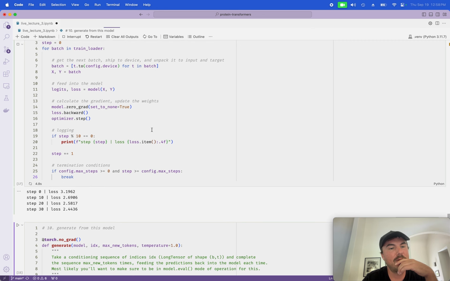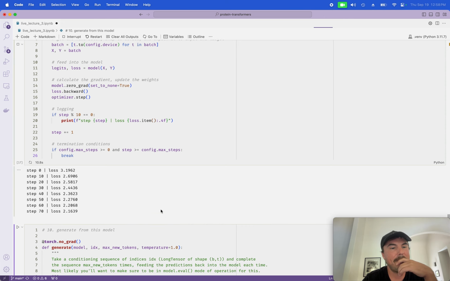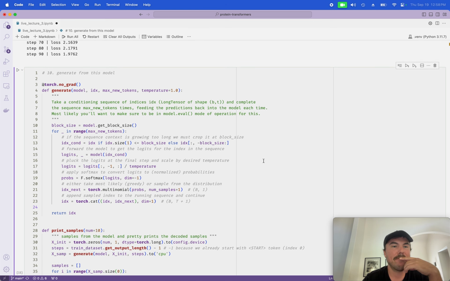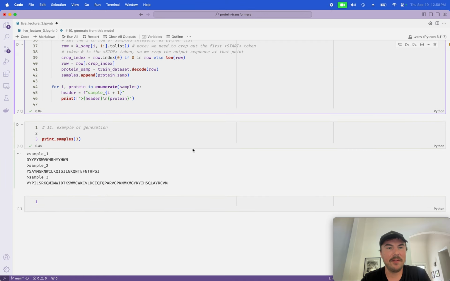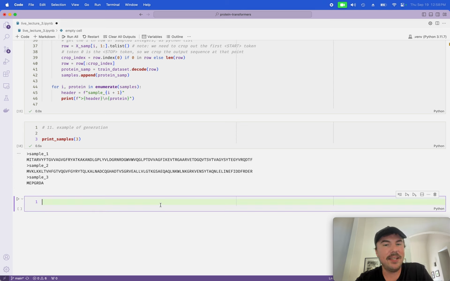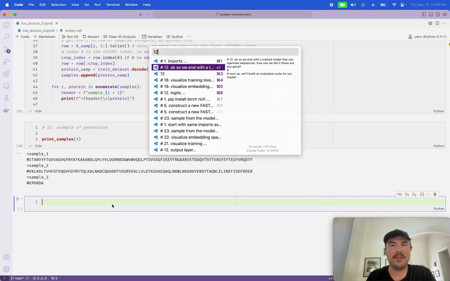So we can train just for a few steps here. The loss is starting to go down. That's good. We can hope that the model might at least learn the samples start with methionine. Let's see. Okay, that's good. So just after 100 steps, the model has learned that if it sees 3 dots to start out, methionine is the next character. So that's good. Obviously, this isn't a very useful model yet. We're going to have to train this model to make it useful.